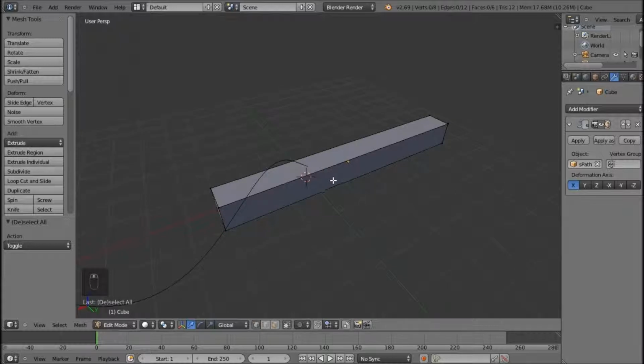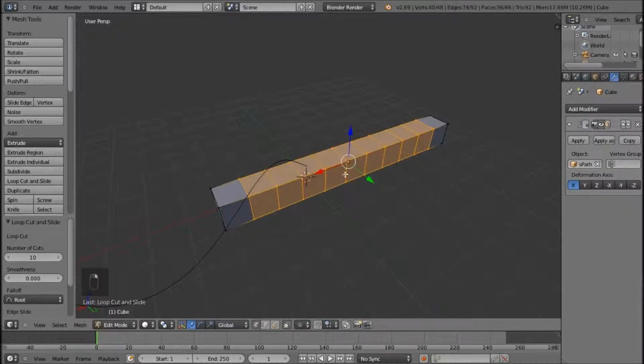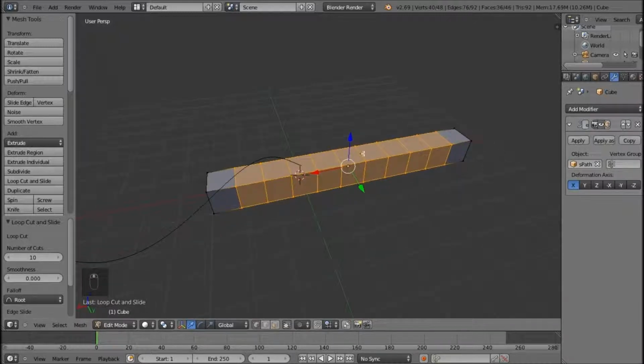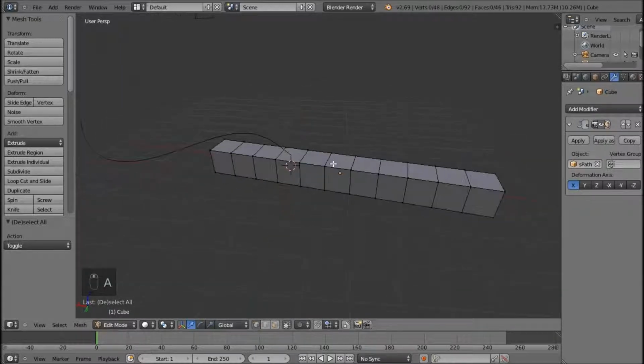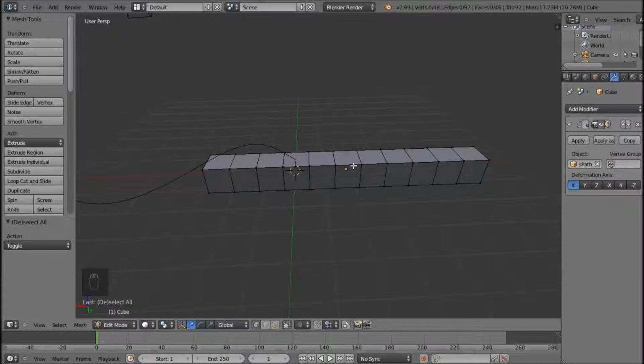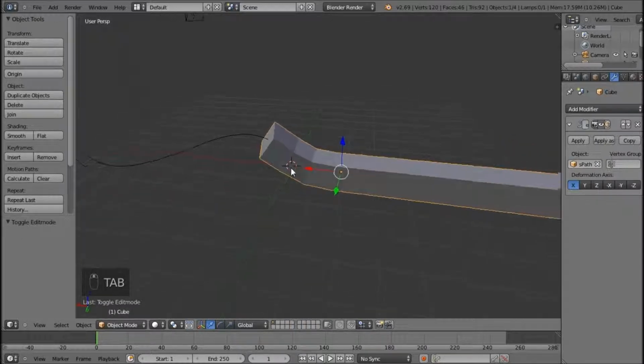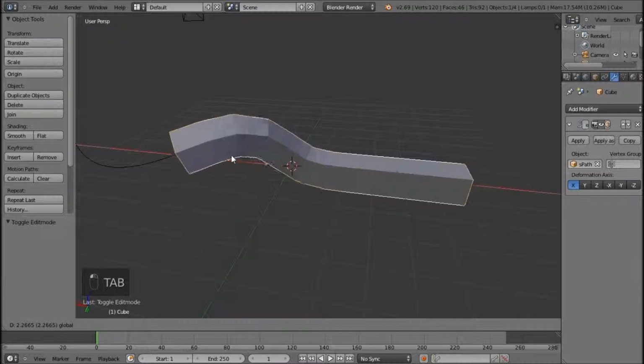So if we press Ctrl R on the edge, you'll see a pink line. Use the scroll wheel again to change the amount of these, or you can type a number, so I can either scroll up like that, or I can type 10 on the keyboard and just click and then right click. Then you can clearly see there are now a lot more vertices to be manipulated and used to deform the object. So go out of edit mode, and you can now see it is deforming a bit better along the curve.